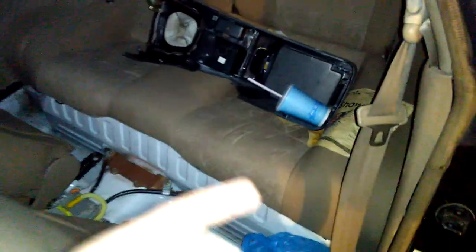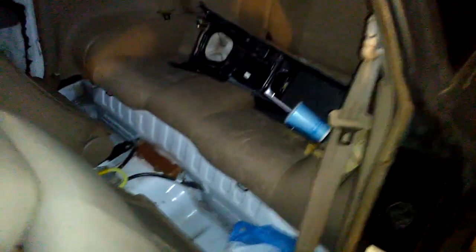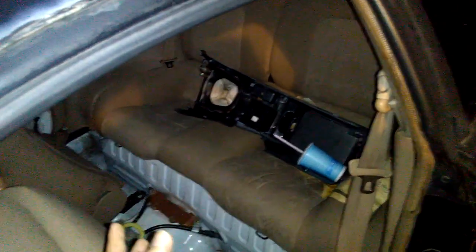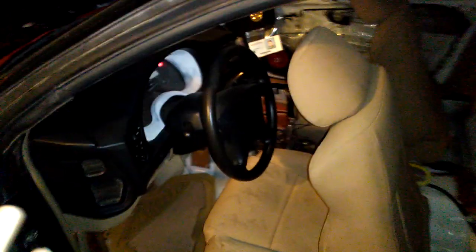And the fuel pump is basically on top of the gas tank. You have to unscrew those plates and the cover to get to the fuel pump. The fuel pump is located just inside, above the gas tank. The gas tank is located under here. So worse comes to worst, I'm gonna have to take the seat out, tap the fuel pump, and see if it cleans up or whatever. Tap it first and then crank it up, see if it starts.